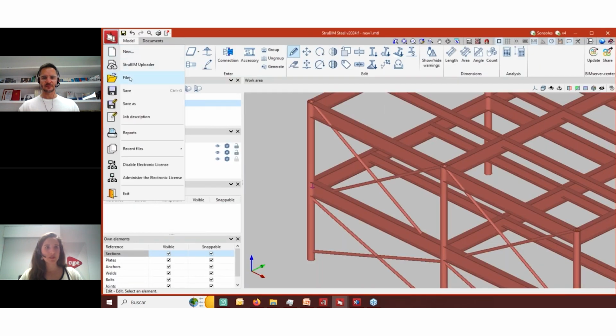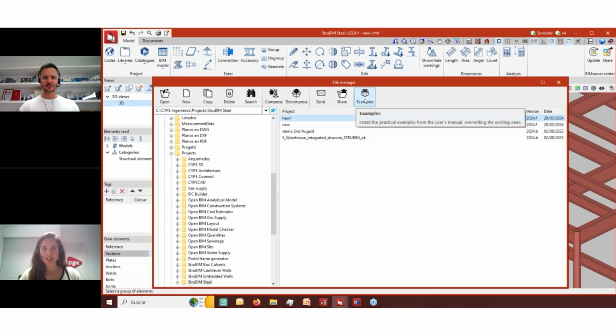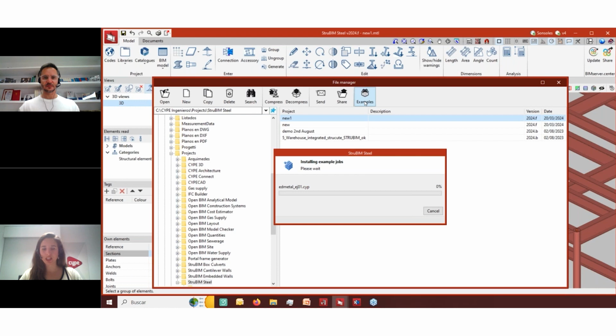If you click on File in StruBIM Steel and CYPE Connect, you will find this example icon, and you will be able to upload any example job that comes with the software. All of these connections that already come solved, you can export to your library and use them in your own job.